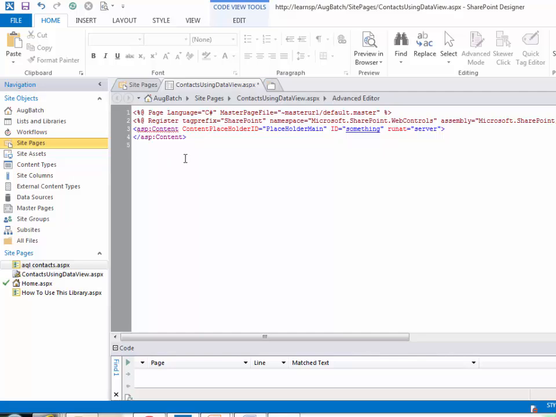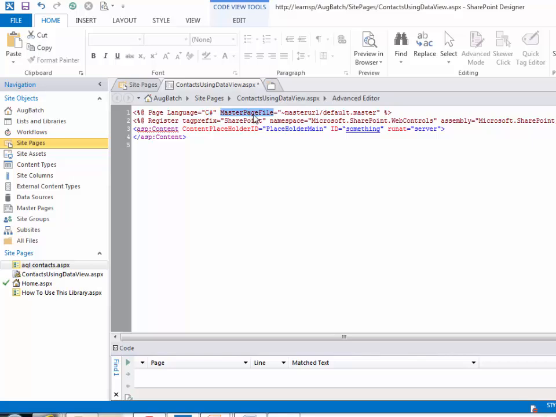So this basically registers this page with SharePoint. Let's go ahead and close this window on the right side. The first register tag that you see over here is the page directive, and this describes that this is an ASP.NET page, and it uses the C# language behind the scenes.